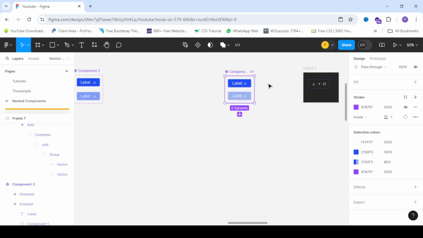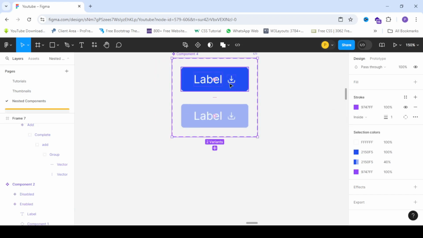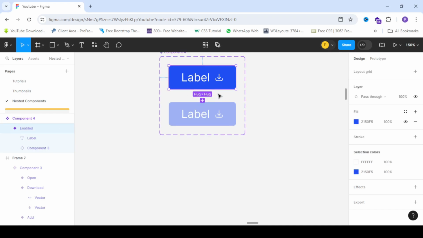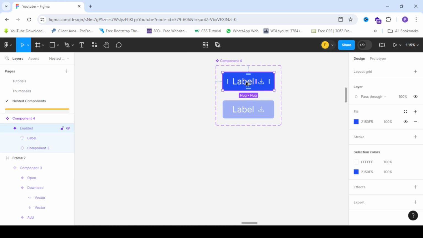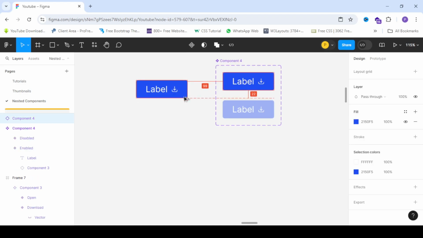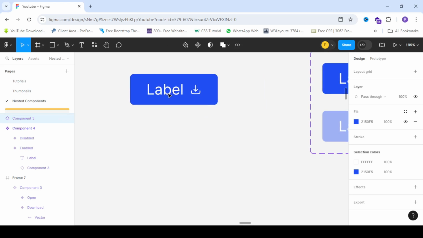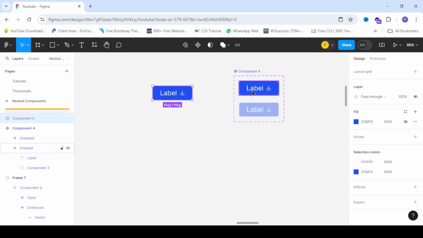Now our nested component is basically ready. So we are going to hold the alt key and take one of the instances out. An instance is just like a copy of this one. We don't usually use the main component, we take a copy of that component.